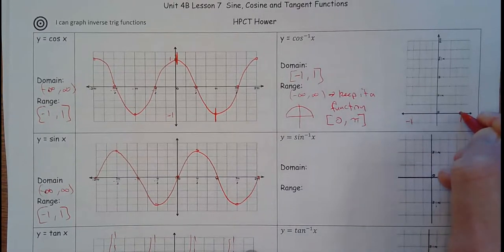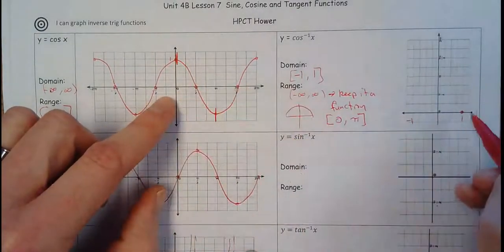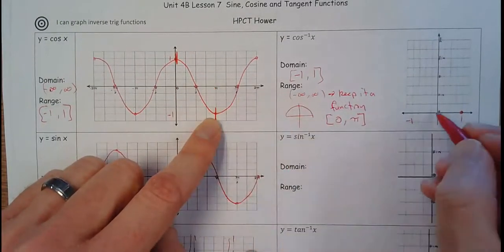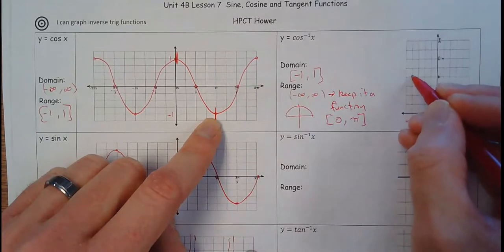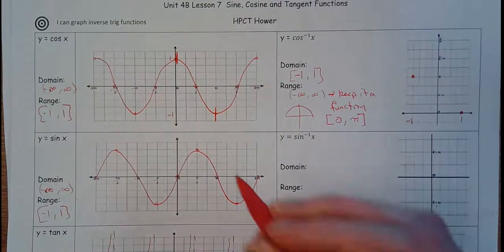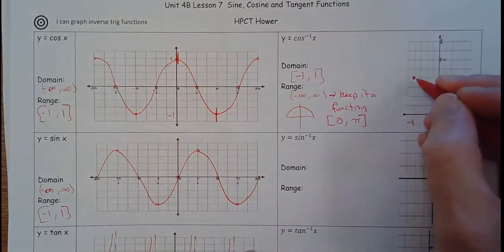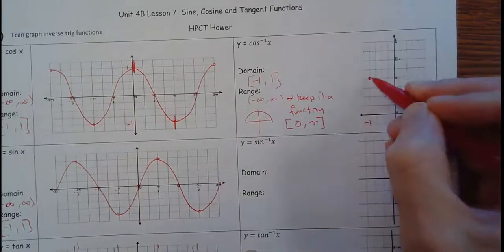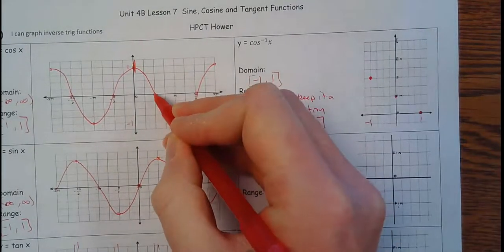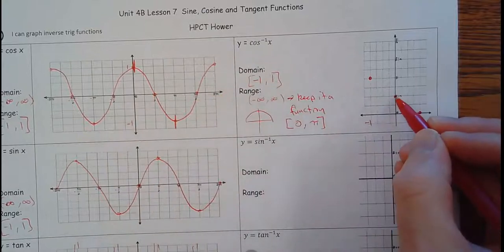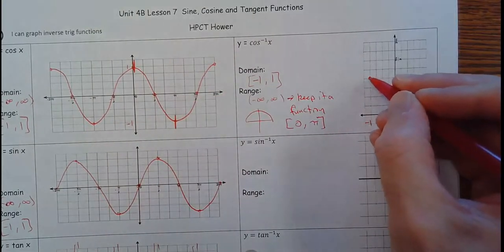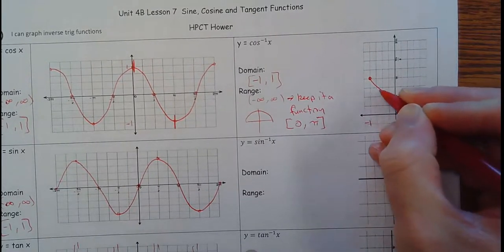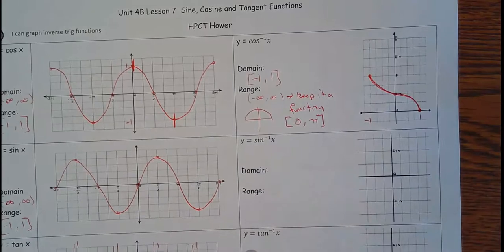So 0, comma 1, this is 1, comma 0. Right here, I've got pi, comma -1. So over here, it's going to be -1, comma pi. So it looks something like that. And instead of going this kind of wave, it's going to come down. Almost think of it as you're coming down the wave this way. So it's going to go through right here, because pi over 2, comma 0 becomes 0, comma pi over 2. We switch the x and the y. It's going to look something like this, curl back around this way. So it's something like that.